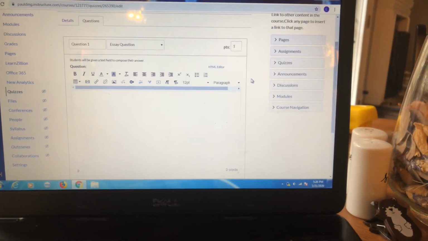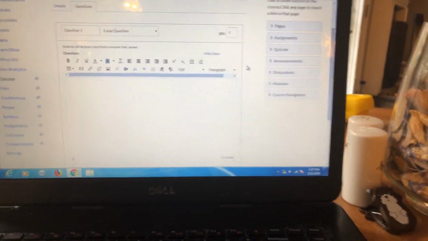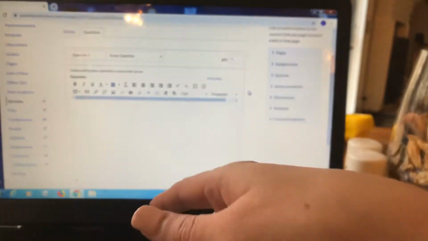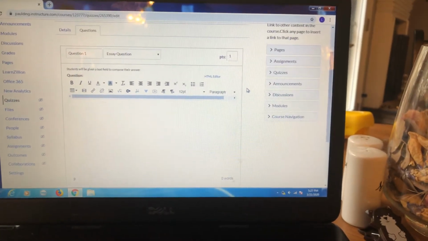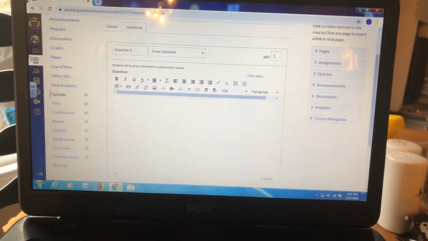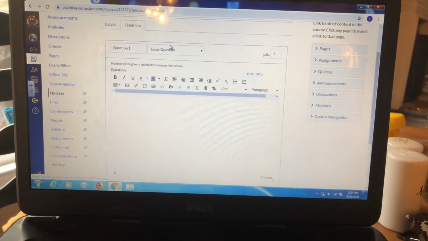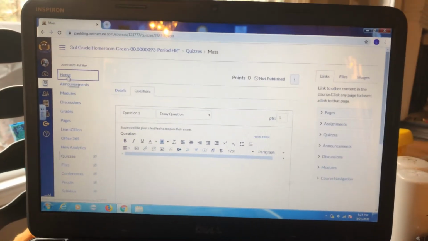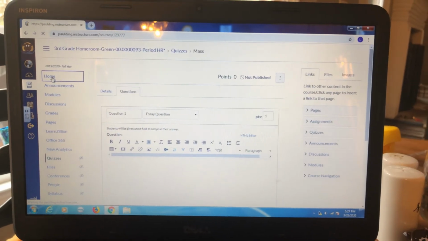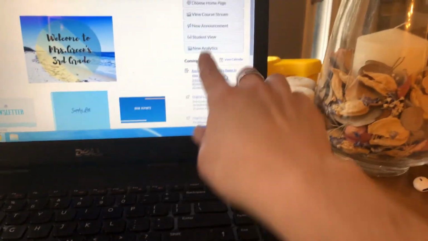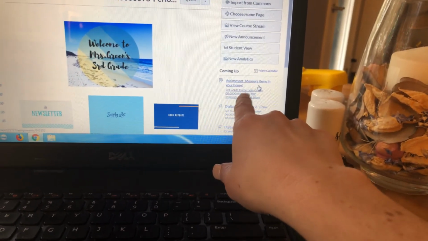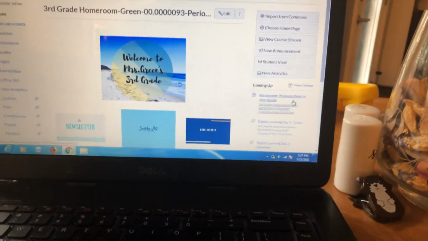Just know that the speed grader will automatically grade anything that's multiple choice, matching, all that. But if you do any kind of written response, you're going to have to go in and grade it, and it'll show up in your to do. Let me show you real quick, when you go home, when you click the home button over here on the left, sorry, going slow. Over here, this is your what you need to do. You'll see over here any tests that you need to grade. Okay, so that's how you can make a quiz on Canvas.